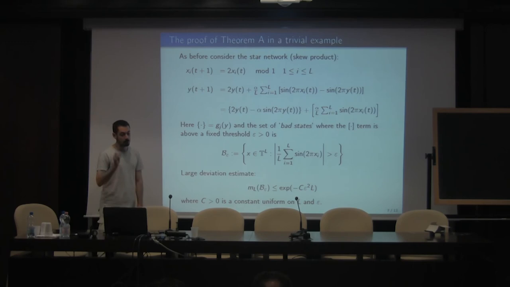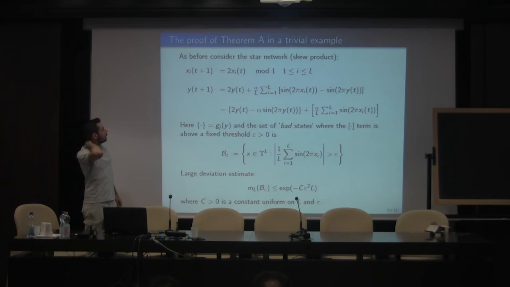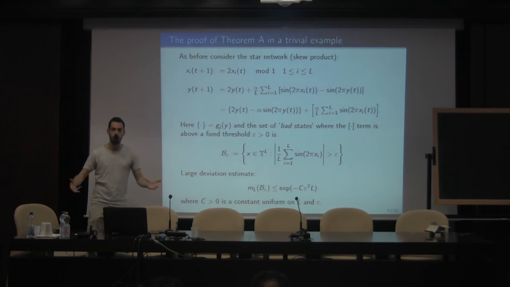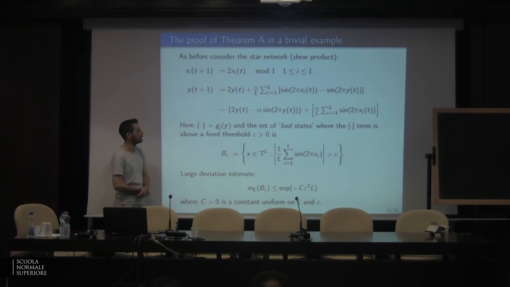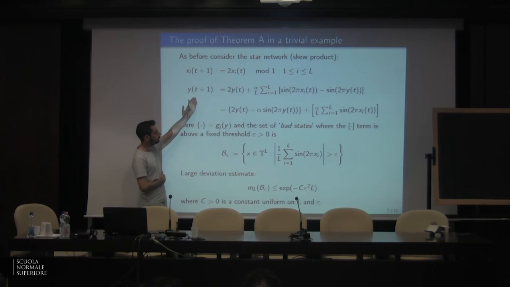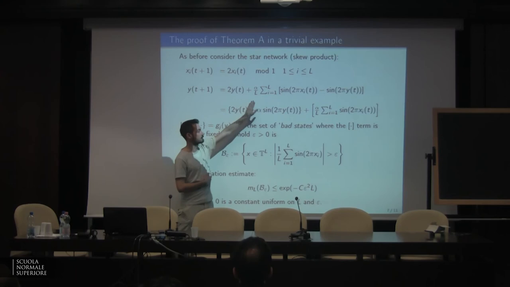Just a glimpse of what's needed to prove this type of result. So in a trivial case, the case of a skew product, you have a bunch of nodes, most of the nodes are linear networks, which are actually evolving as a uniform expanding map, let's say the W map, so you know everything about the evolution of this point. What you know about the hub node, for example in a star network where you have just one hub node, is that this is evolving according to the W map plus the interactions.